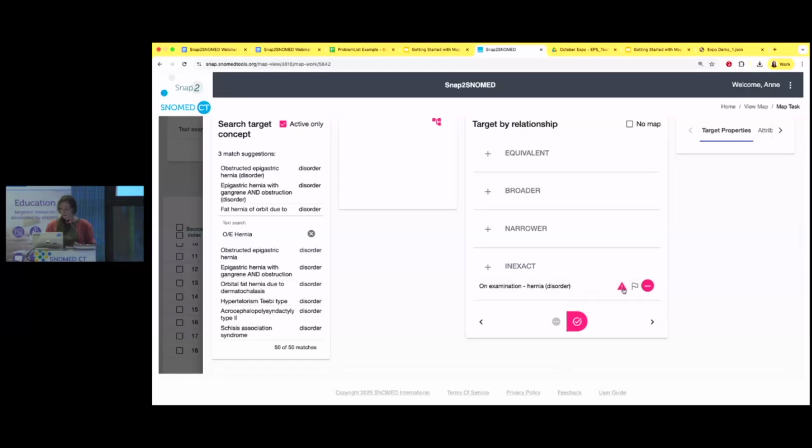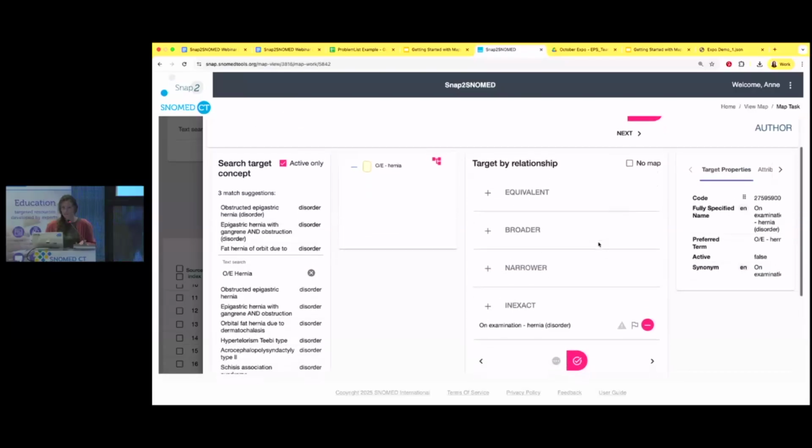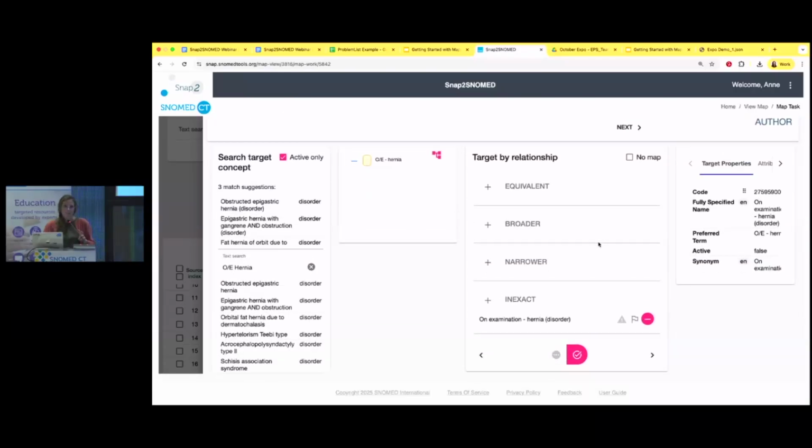I can click to find replacements. In this case, nothing happens. And this is a special case, and that's because all of these concepts in SNOMED have actually been moved to the UK edition. So there is no replacement in the international edition. So in that case, you'll now see that the hover over feedback has changed: no active in-scope replacement suggested.